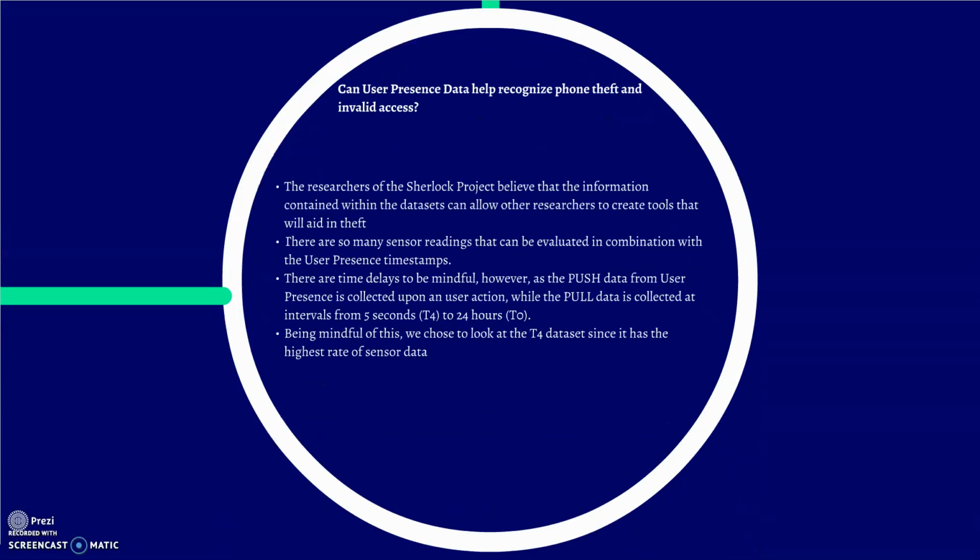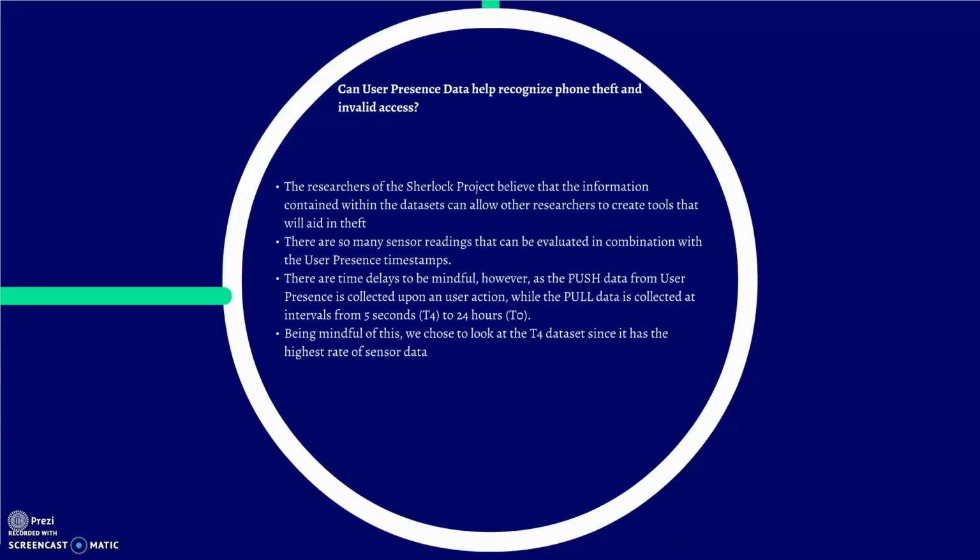Can user presence data help recognize phone theft and invalid access? The researchers of the Sherlock project believed that the information contained within the datasets can allow all other researchers to create tools that will aid in theft. There are so many sensor readings that can be evaluated in combination with the user presence timestamps.